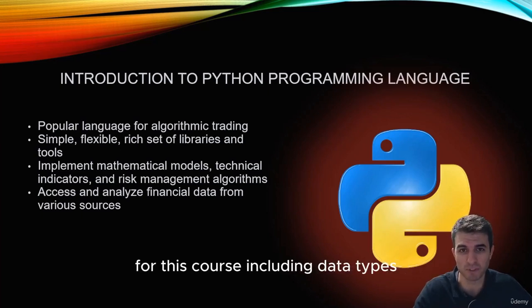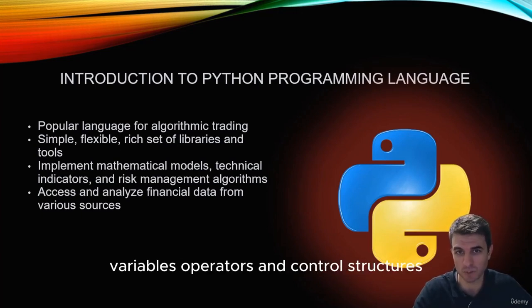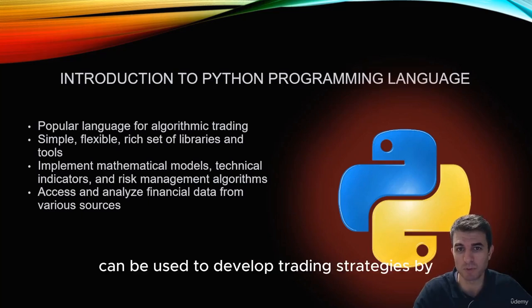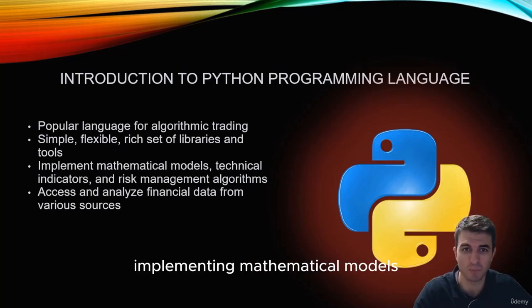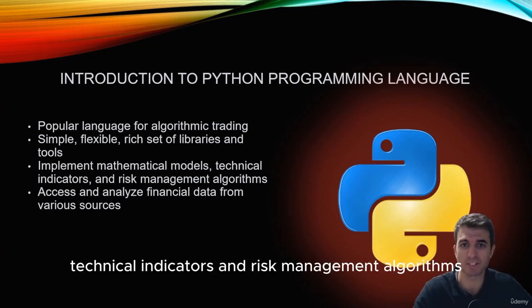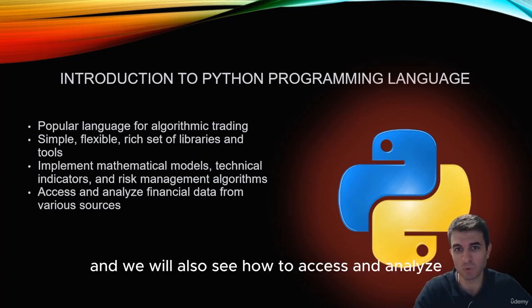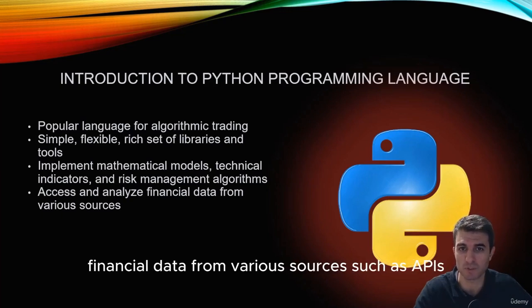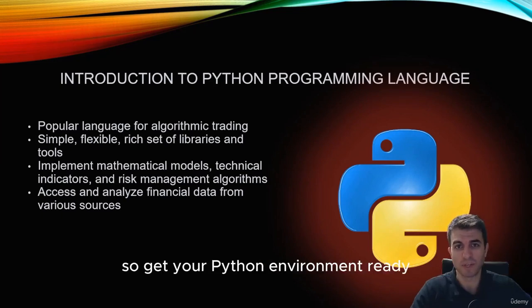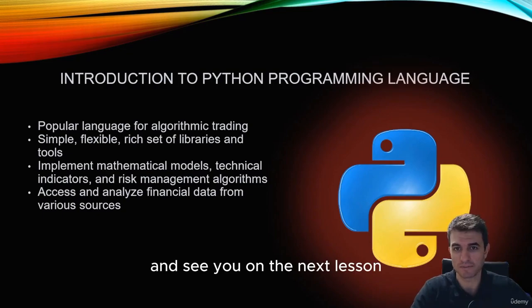the basics of Python for this course, including data types, variables, operators, and control structures. In this course, we will see how Python can be used to develop trading strategies by implementing mathematical models, technical indicators, and risk management algorithms. And we will also see how to access and analyze financial data from various sources, such as APIs, databases, and web scraping. So get your Python environment ready, and see you on the next lesson.